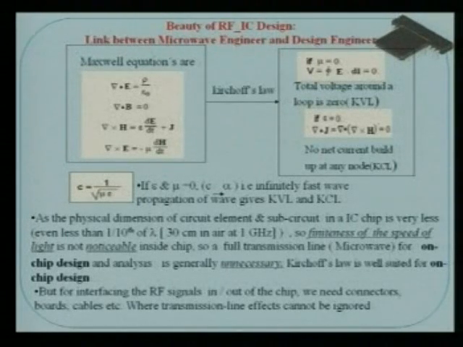What are these special circumstances? That the propagation is very, very high speed in the system. If you look at equation 4, that is the curl of E equal to minus mu del H del T, and you put mu equal to 0, then you can immediately find that the line integral of E, that is the electric field, along a closed path is again 0. What does it mean? That is voltage. If you sum up the voltage around the loop, it is equal to 0. It is Kirchhoff's voltage law.